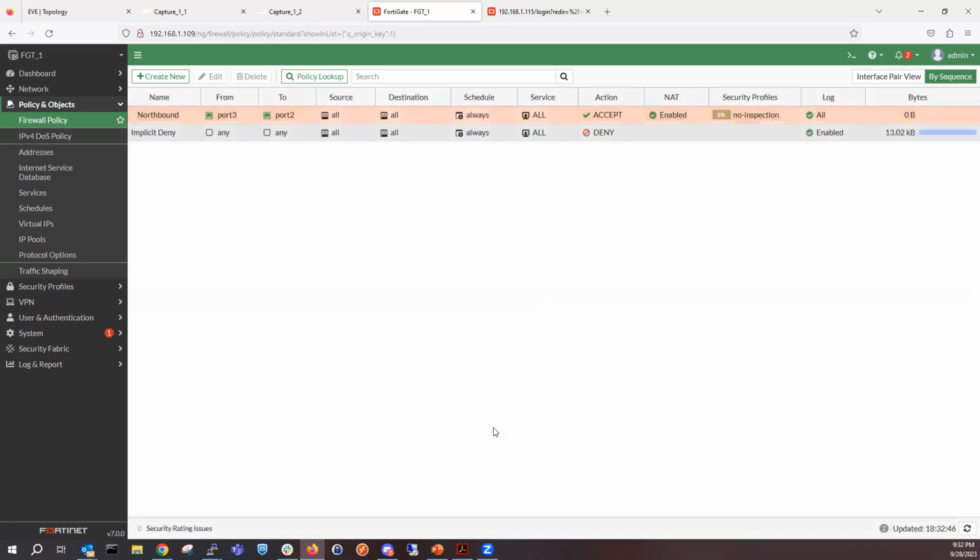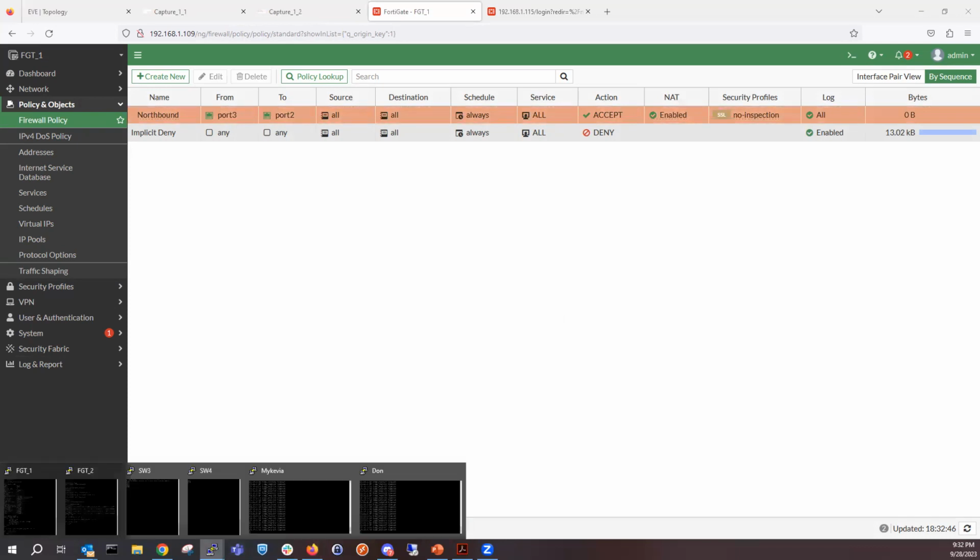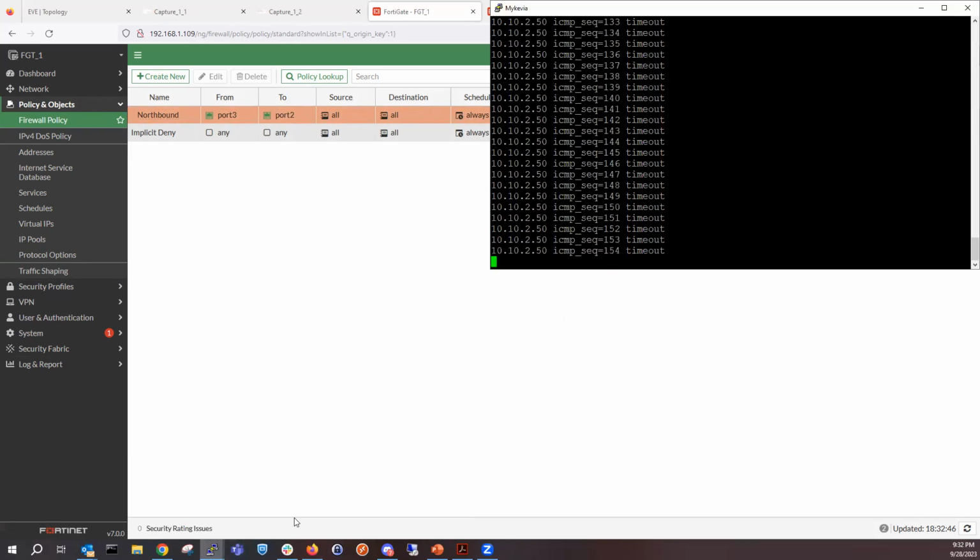There are other options, of course, like allowing capturing, but I guarantee if we go back to my Kevious PC, it's still failing. What will happen if we go to the packet capture? Do we see traffic? We do not.